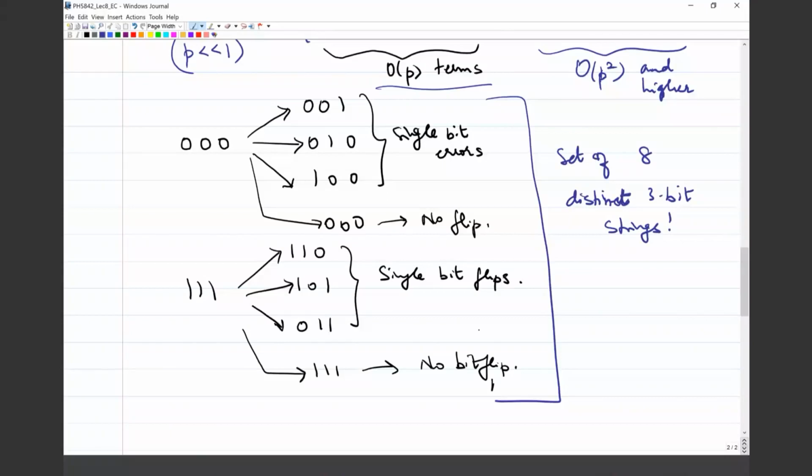But it turns out that 3 suffices because this 3-bit code word gets mapped to unique, distinct strings under the different sets of errors, right? And that then automatically implies error detection and error correction. So the fact that these are distinct bit strings that every error is mapping the 3-bit strings to implies then error detection is possible.